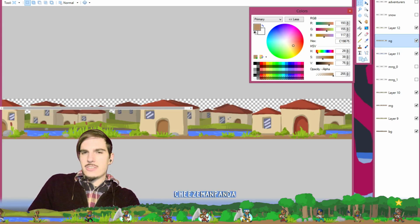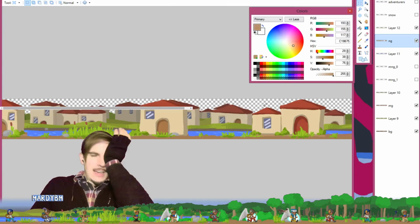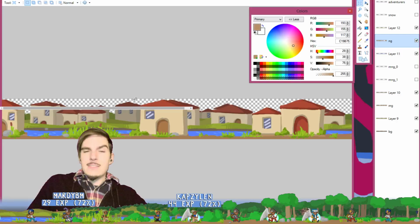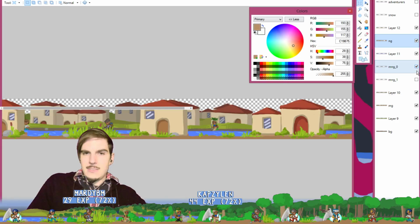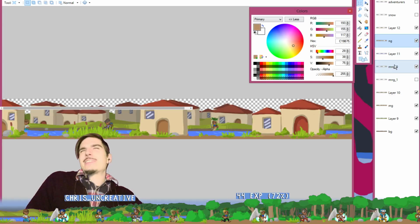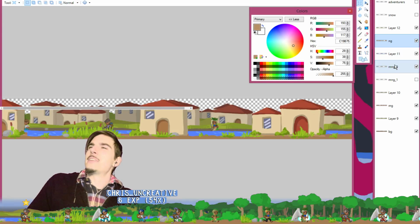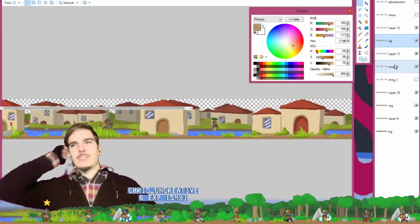Near this edge of the screen, because the adventurers that leave the right, so in the village there's this other layer of the adventurers kind of just walking along in the background, that they have to stop somewhere. Because if I don't give them somewhere subtle to transition away from, they'll just kind of disappear.